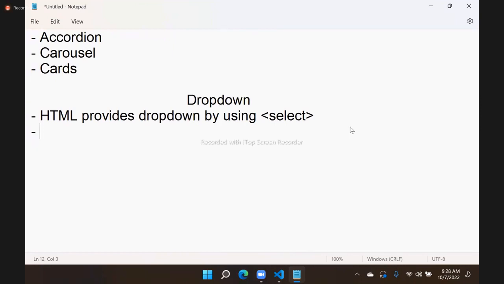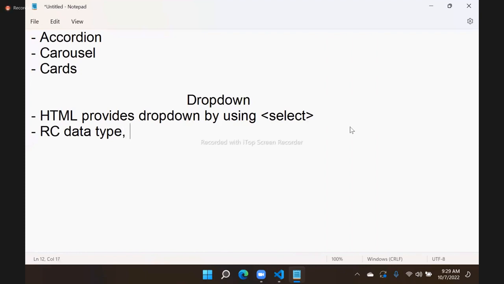What is the drawback of the drop down provided by HTML? Drop down menu. What is the drawback? You remembered we discussed that it is RC data type.